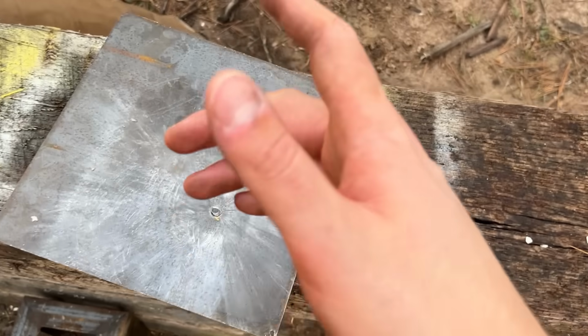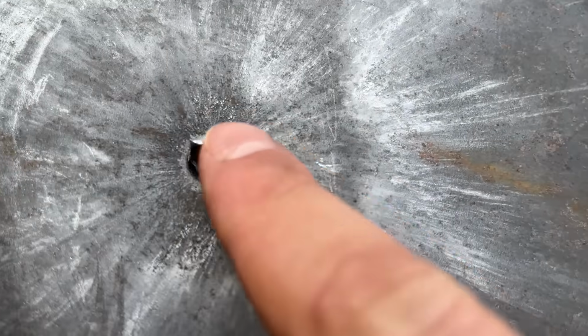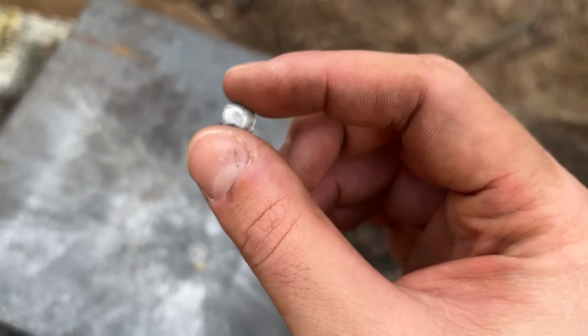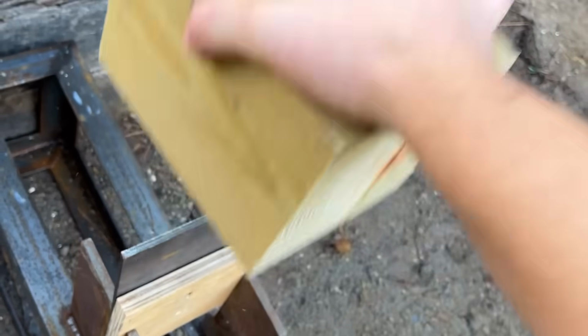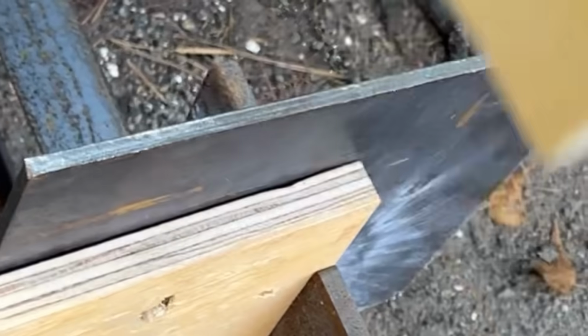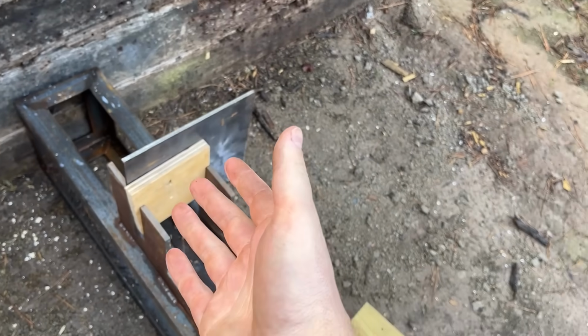Give me a minute. Well, I finally got it out, and it looks like the top one barely made it to the steel, but check this out. This is the lead core, part of it at least, that made it to the steel plate. That is freaking awesome. All right, get in there. All right, guys, I have no idea how I'm gonna get this out now. That was a bad idea. 308, anyone? Well, that's what we're doing.